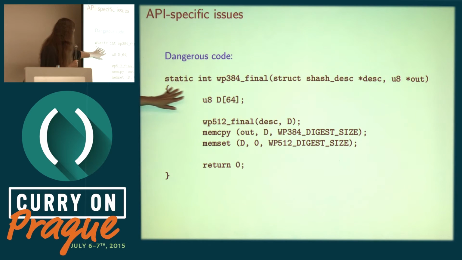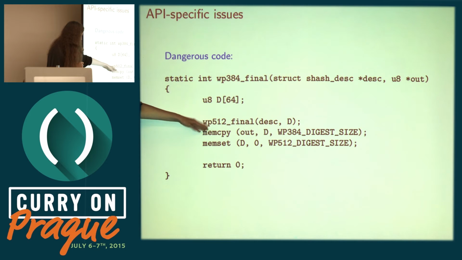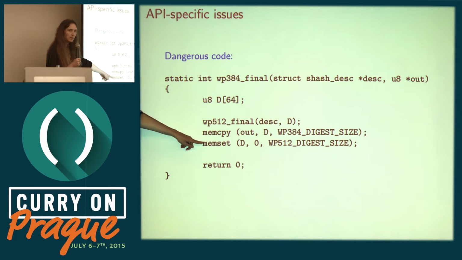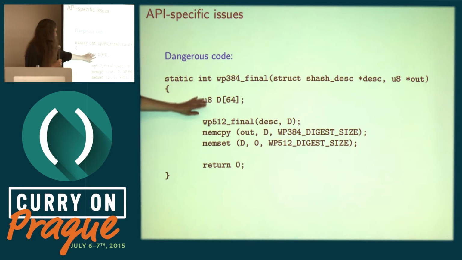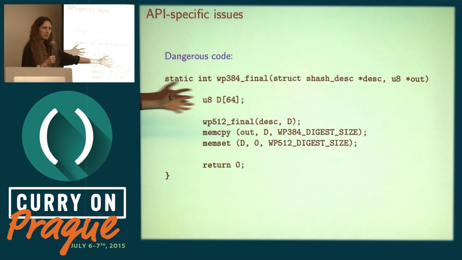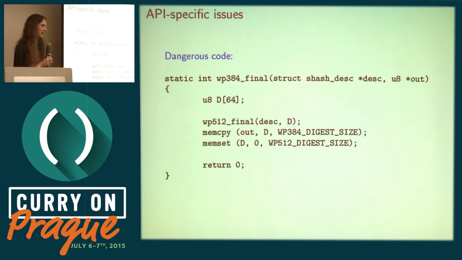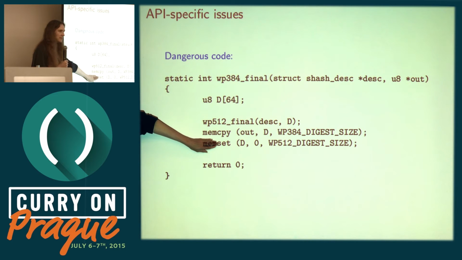The problem is here we do some things. We have some sensitive data in D, and so we want to clear out that sensitive data, and then we leave our function, and we have a very clever compiler. The Linux kernel is compiled with a certain number of optimizations. Our very clever compiler says you're doing a memset of a local variable which is about to go out of scope. You should not be relying on any of the values of this local variable. Why are you wasting your time traversing all of this memory to put zeros in it? And so we will just optimize this away.